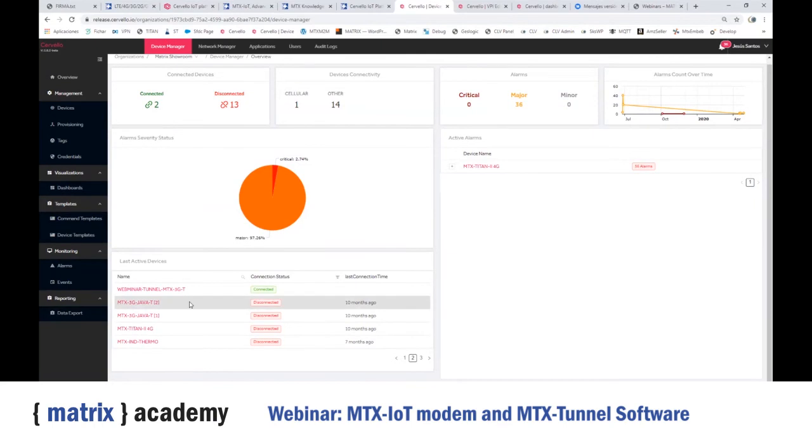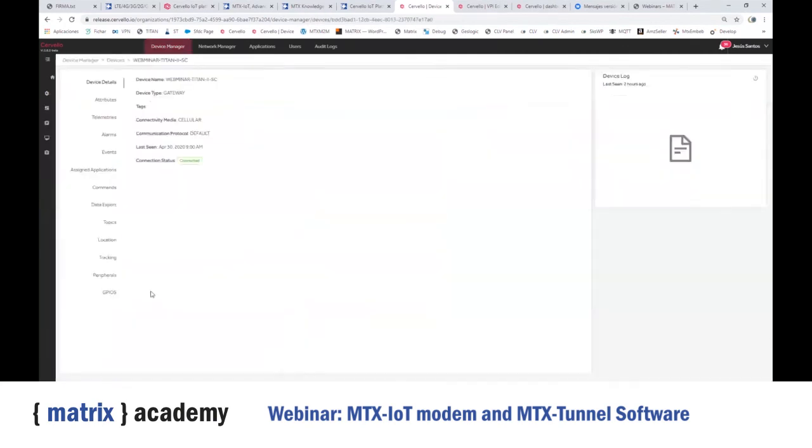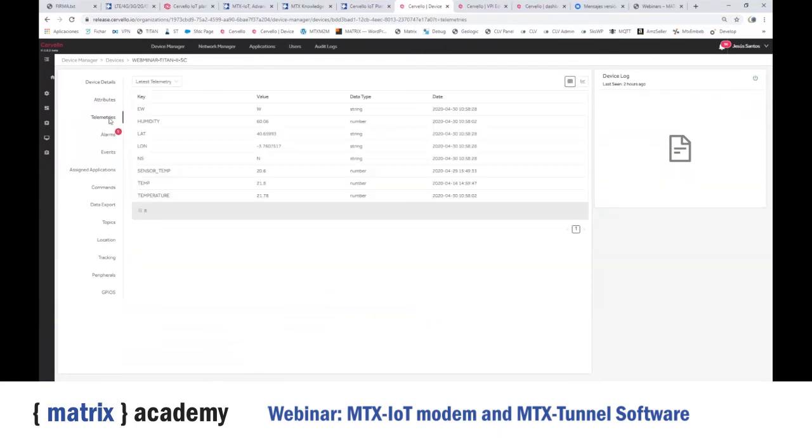Okay, so we have 2 devices connected. We have the Titan. We have some attributes and telemetries. So we have 2 devices connected here at home, and we can know the humidity and temperature.